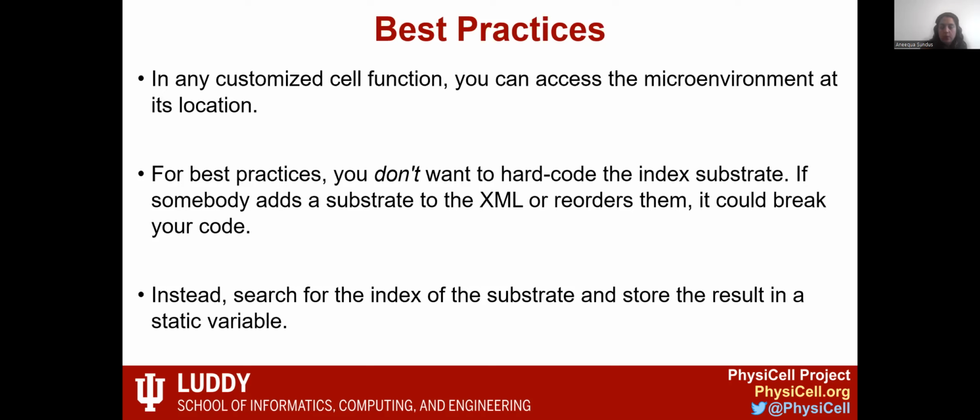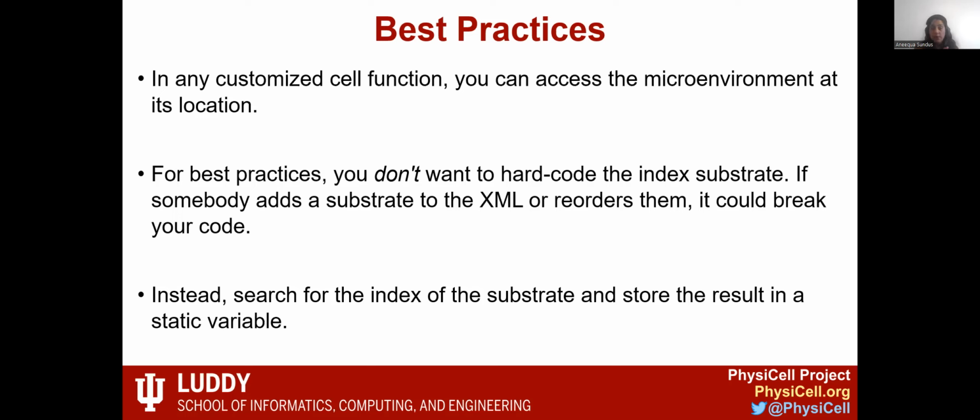So that was a basic introduction to some, not all, of the things that you will do with C++. It will be more clear in the next section when you use a concrete example. But the important thing to notice is that in any customized cell function, you can access the microenvironment yourself. So you can use the voxels and meshes and substrate indexes to check the gradient of each substrate, or the value of that substrate in a particular voxel.